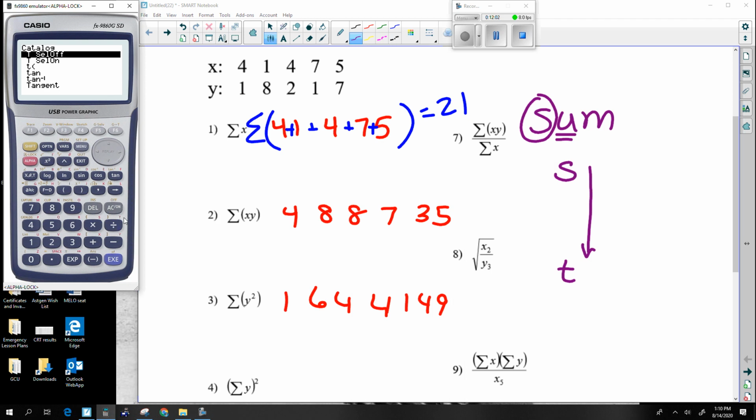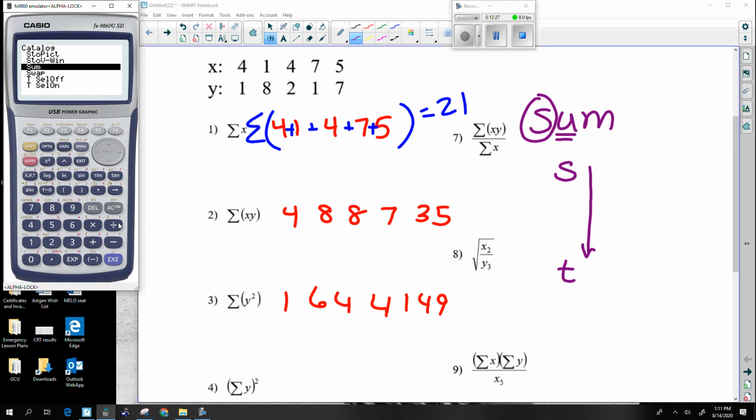All right, and so all I do is hit the divide button, which is the letter T, and now that puts me at the beginning of the T's. Like if you wanted to jump to the letter S, you could hit the letter S. If you want to jump to the letter O, you can jump to the letter O. But I want the word sum, and so I'm going to jump to the letter T and then go back a couple.